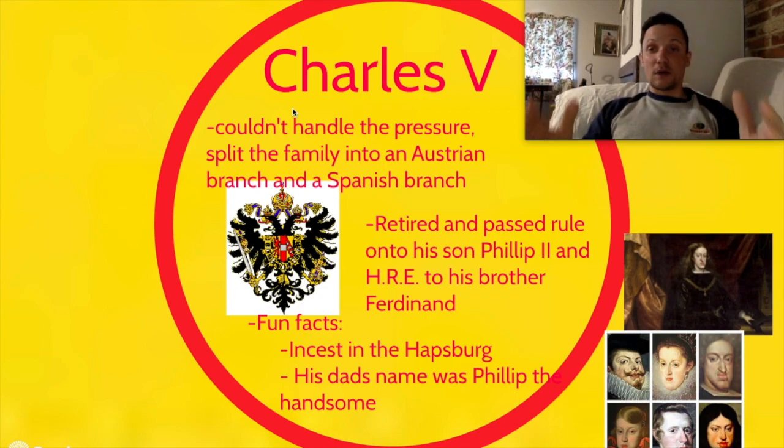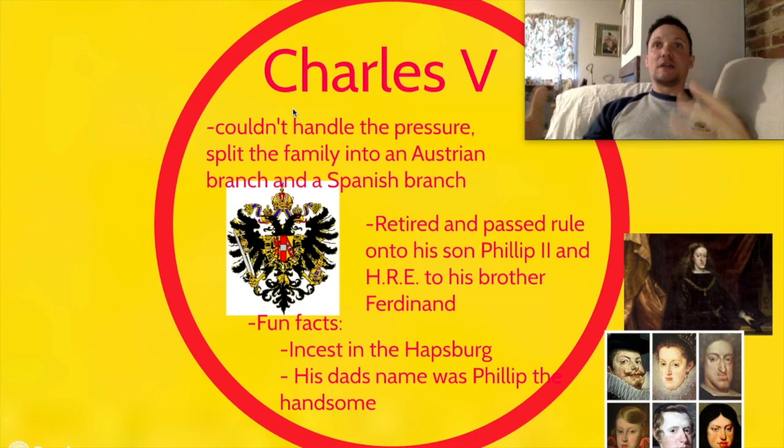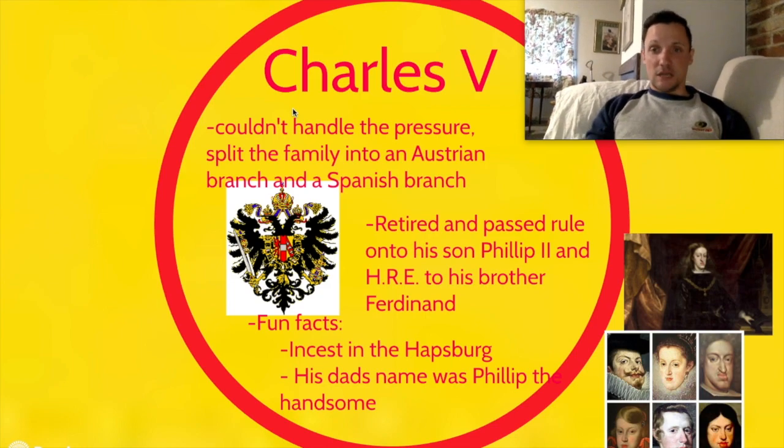So the Holy Roman Empire is going to begin to pass over to the Austrian side. That's his brother Ferdinand, the Austrian. And then he gives Spain and the Spanish Empire to his son, Philip. The lines are redrawn. Spain has this huge territory in North America right now. They are also going to be able to control Belgium and the Netherlands as well. So his son, Philip, becomes king, yeah?